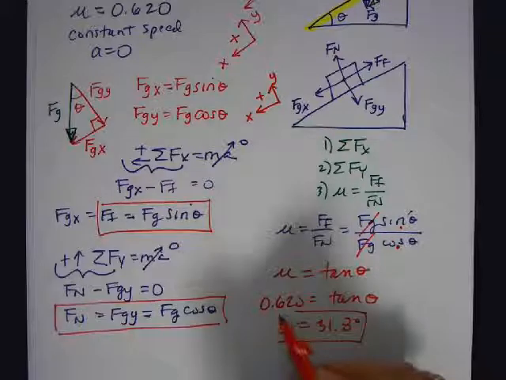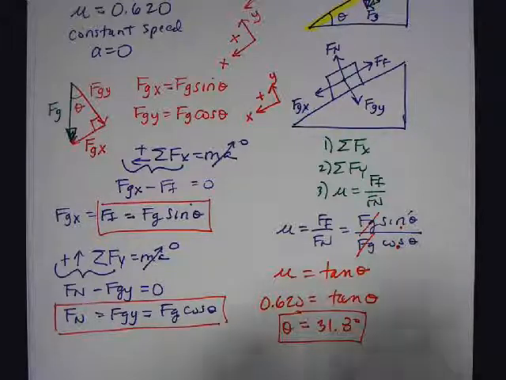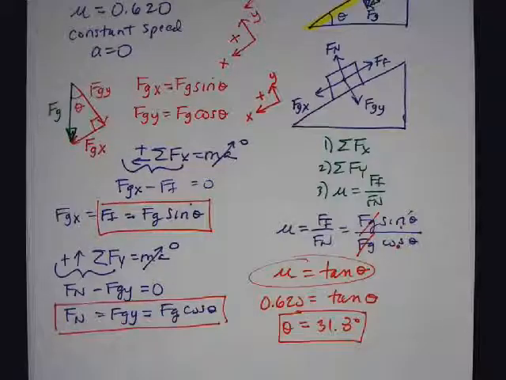Now some people maybe on the homework just memorized, oh, tan of theta is the angle at which it slides. A lot of teachers teach that way, and people just memorize it, but you can easily find that mu is equal to tan theta for the angle at which it just starts to slide and move at a constant speed.